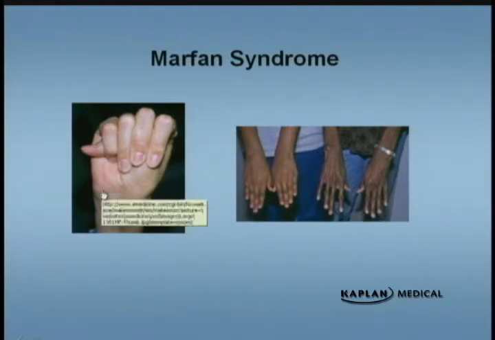And here on the left is a patient that can actually, because of the long thumb and the hyper distensibility of the joint, hold his thumb in that position. And these are things that geneticists and orthopedists will use to make the diagnosis of Marfan syndrome. Remember lens, remember heart problems.